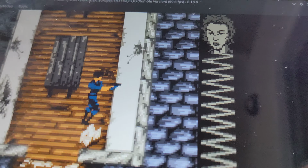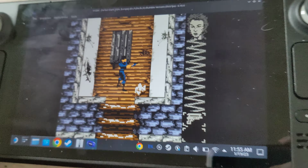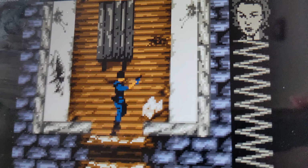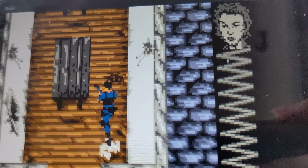This was a rumble pack, apparently. I don't know. I'm not playing it on the real hardware. But yeah, it's pretty cool. I played the original. It's way better than this, but like, for the Game Boy Color, this is pretty good.